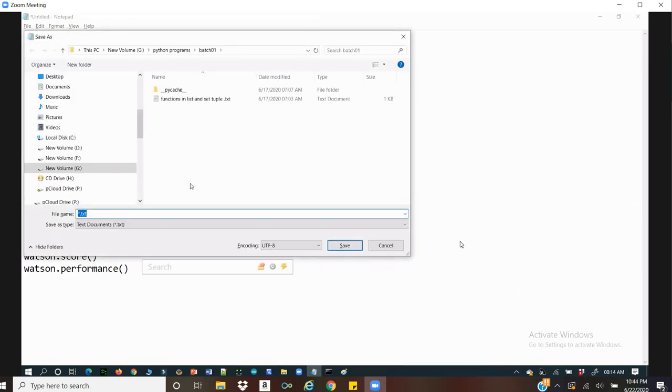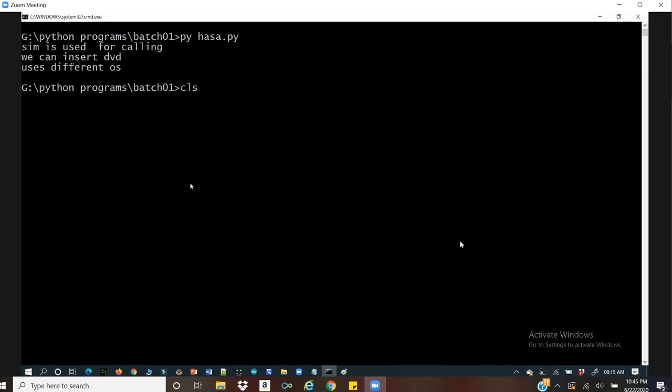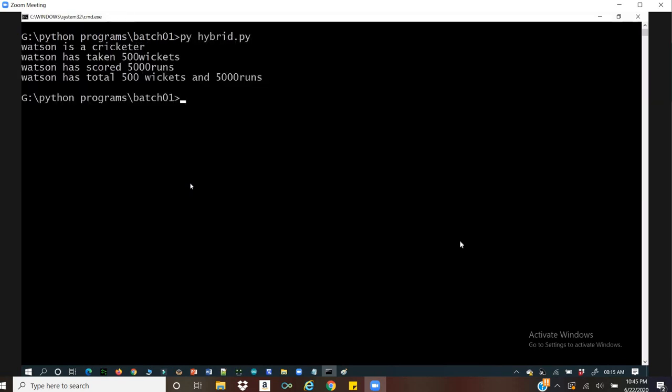I'll save it as hybrid.py. So that's a hybrid inheritance example, right? Watson is a cricketer. Watson has 100 wickets, 105 runs. It's an all-rounder performance, right?